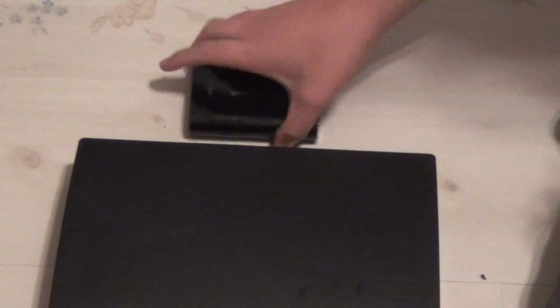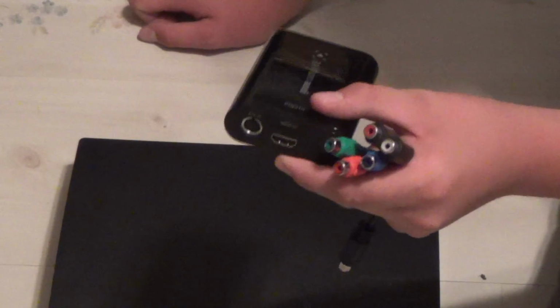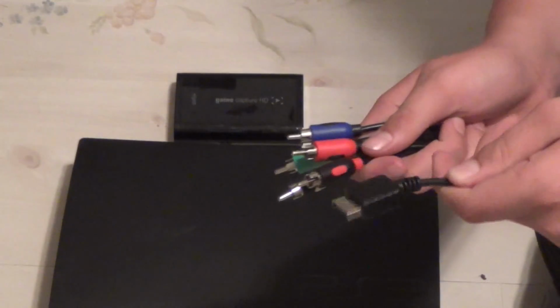We need to find a way to record it because we cannot plug the HD thing in without running HDMI. Well, we could set it up beforehand, but that gives us no audio to work with. So we're going to have to set this up where we can record audio, our own audio. So you're also going to need a component male to PlayStation 3 cord. Now this one has all of the cords for Xbox, Wii, and PS3. I should probably cut the other ones off, but all you need is this. You just need, quite literally, this male component to PlayStation 3 AV. So that's all you need.